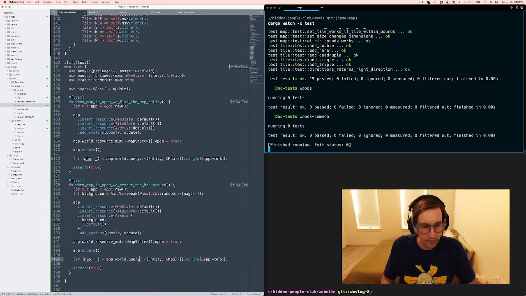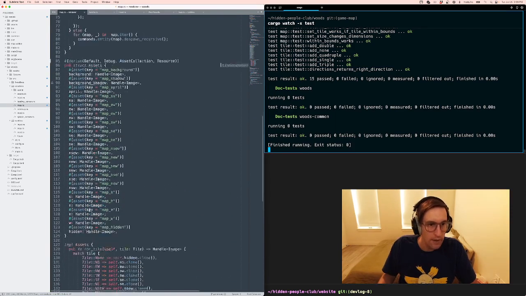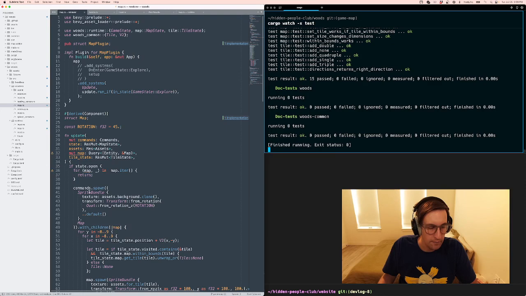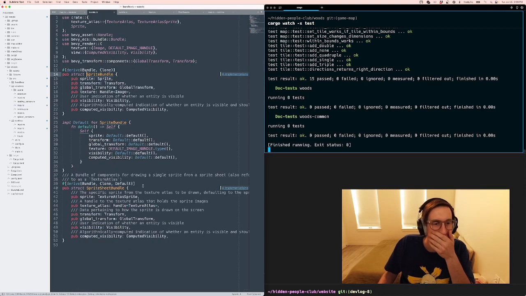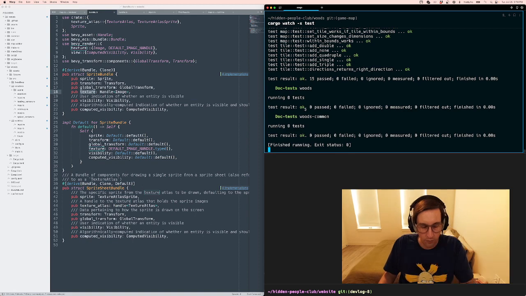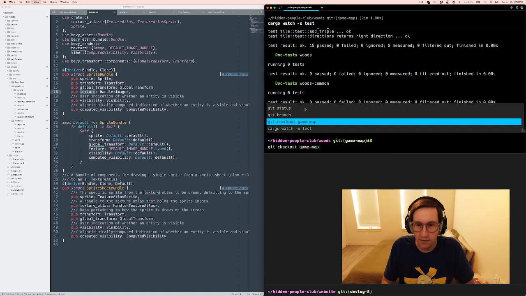So the interesting thing is that now I can do the following. I know I'm creating a sprite bundle, right? So if I check the definition for the sprite bundle, it has a texture, but I don't know exactly what the entity has.